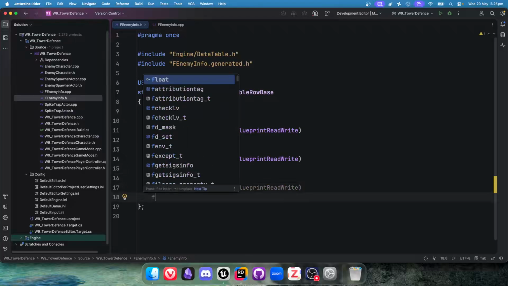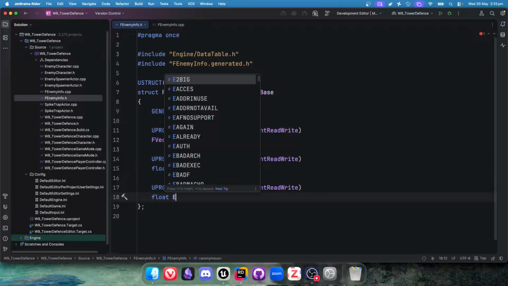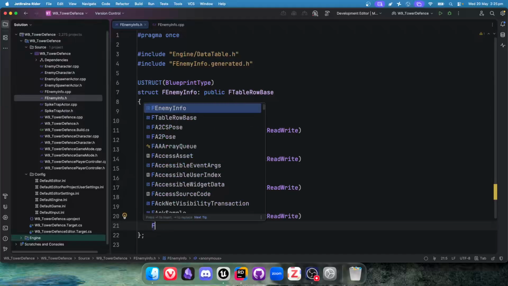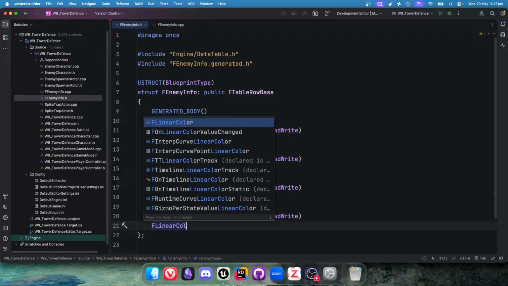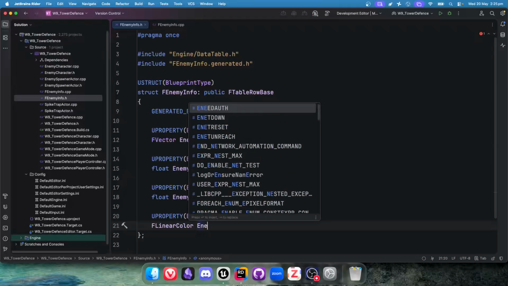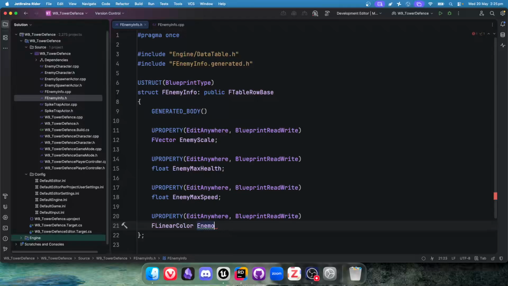We want another float for EnemyMaxSpeed. And then we also want an FLinearColor, keeping in mind American spelling for the actual variable, EnemyColor. Like so. And this is all we need to do.